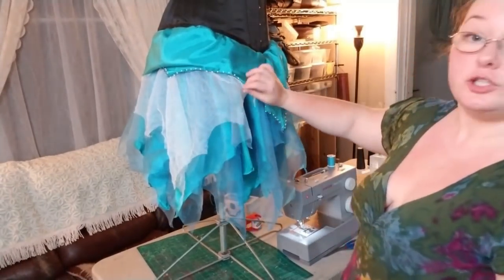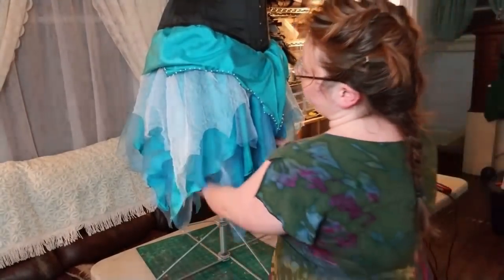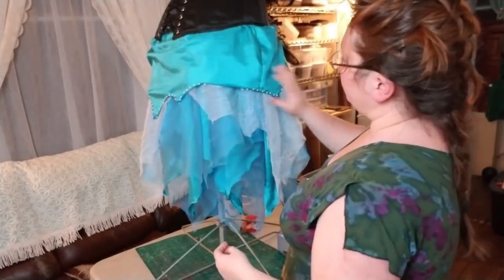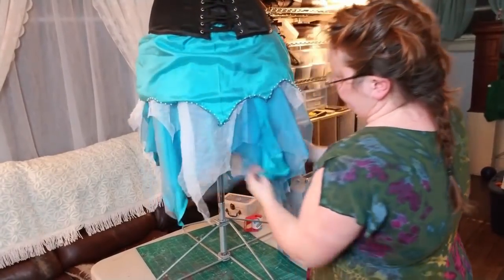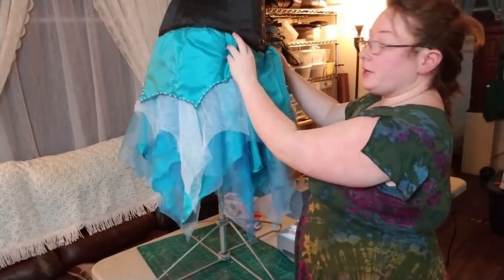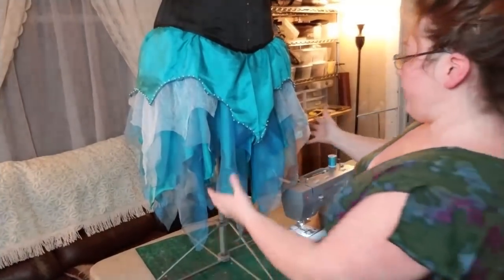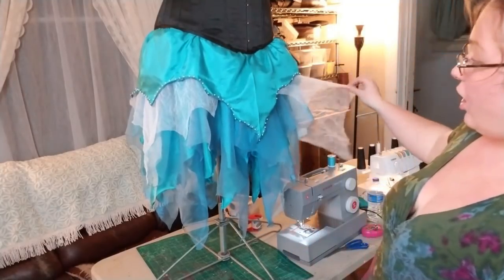I like it being very short because I don't want to hide this beautiful, beautiful color of this tulle, or this polyester fabric that we did the burnt edges on. So, I don't know, still just trying it on for size, seeing how it looks. Because keep in mind, this looks quite sparse right now, but I need this layer here because that's what the belt is going to be laying on, and it's going to keep it from getting tangled up in all of the layers below it. But I think, y'all, I think I am going to go with doing the gauze layer.